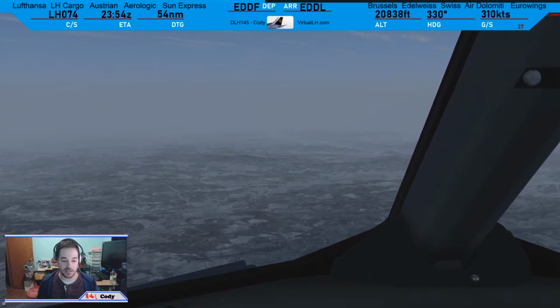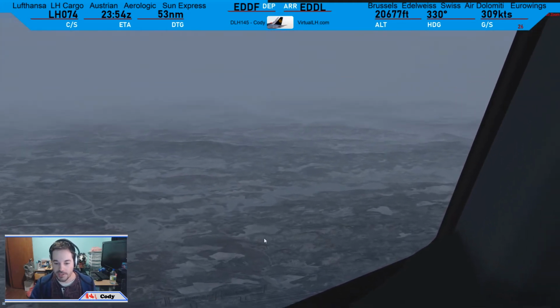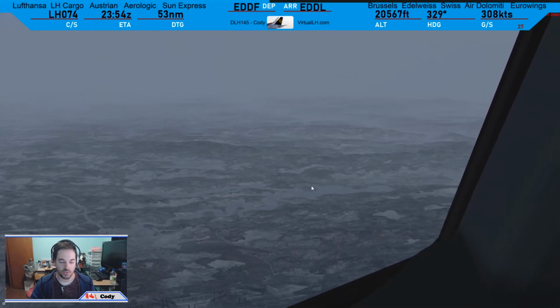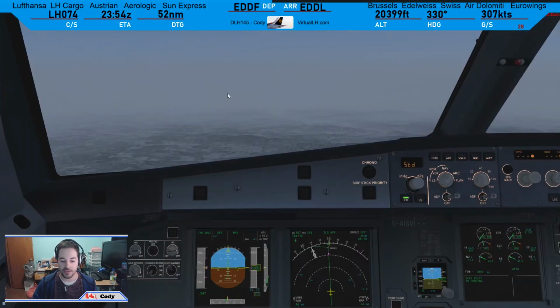So I spent a lot of time over the Christmas season refining and fine-tuning my setup. So we purchased a little bit more Orbx stuff, so I don't have full-on Land Class on right now, but I do have this Orbx Vector thing installed, which to me has made an incredible difference because there's a lot of mountainous terrain, especially in Europe, which I thought was really, really cool. So I'm enjoying that stuff.